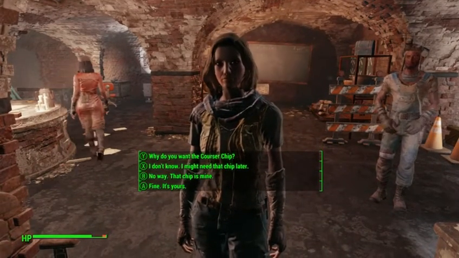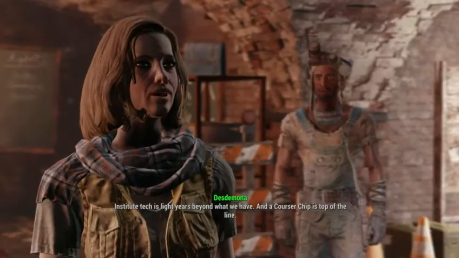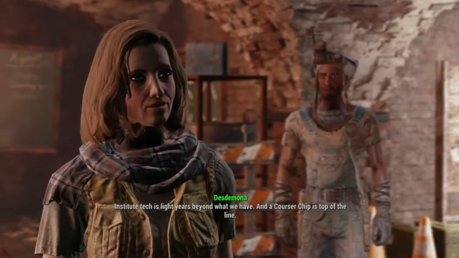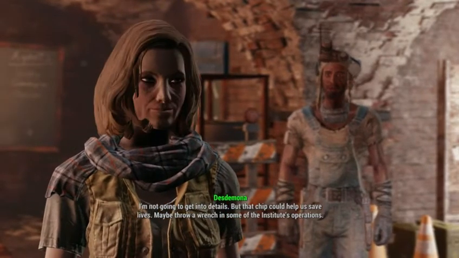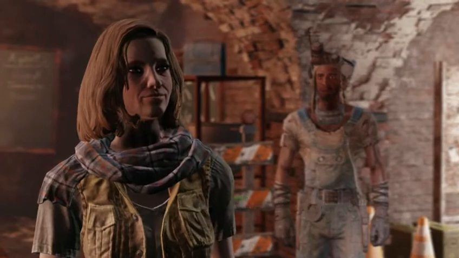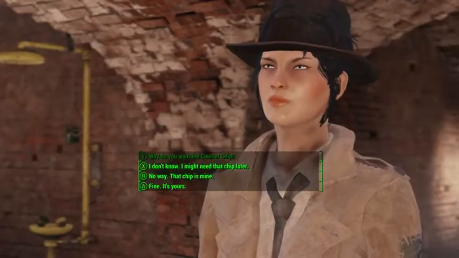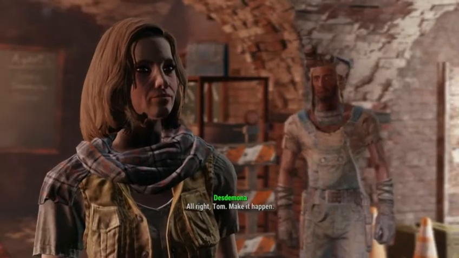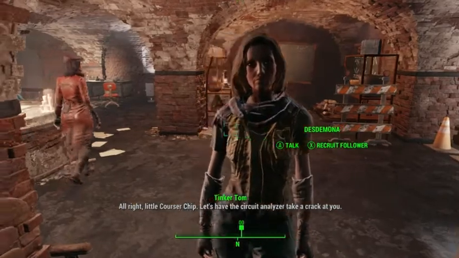Why do you want the Corsair chip? Institute tech is light years beyond what we have. And a Corsair chip is top of the line. I'm not going to get into details. That chip could help save lives. So, hand over the chip. Yeah. Fine. It's yours. Tom, make it happen. All right, little Corsair chip.